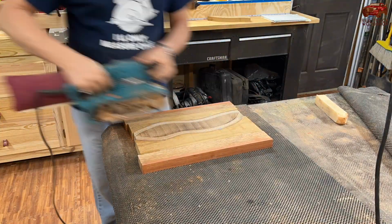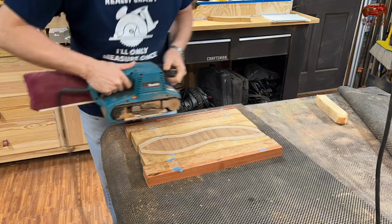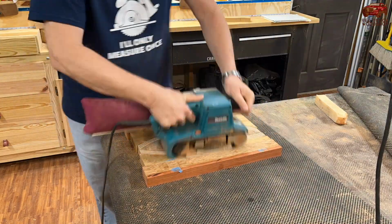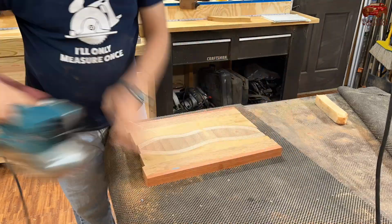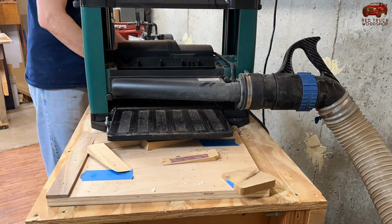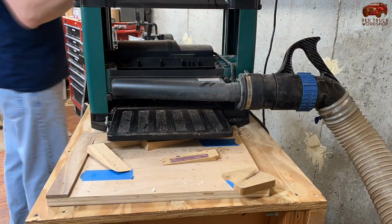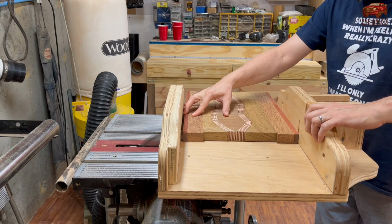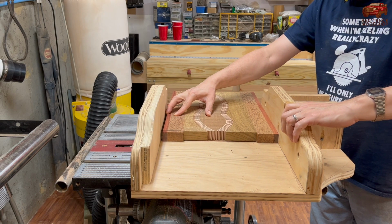At this point, once again, it was not completely flat, so I took the belt sander and made it as flat as I possibly could. After I had that one face flattened, I ran it through the planer to get a good flat face on the opposite side. Then all that was left was trimming it to length.